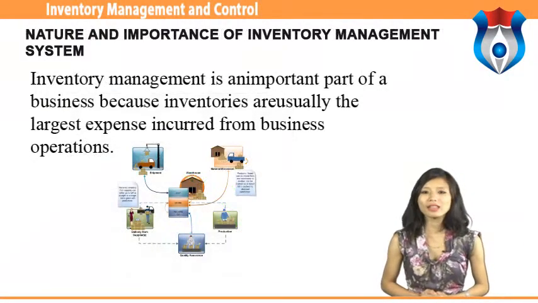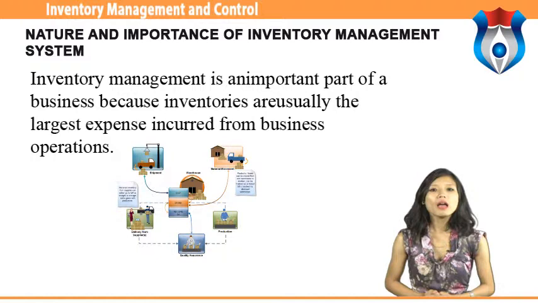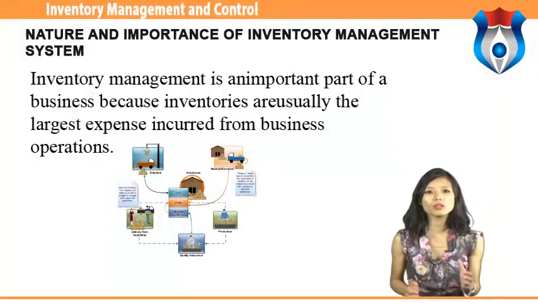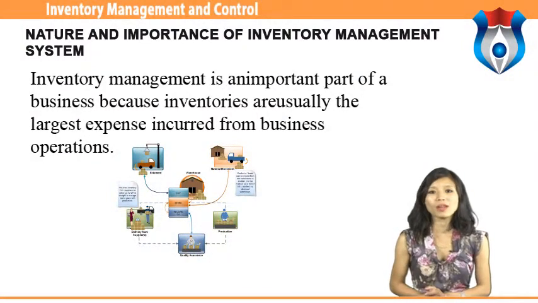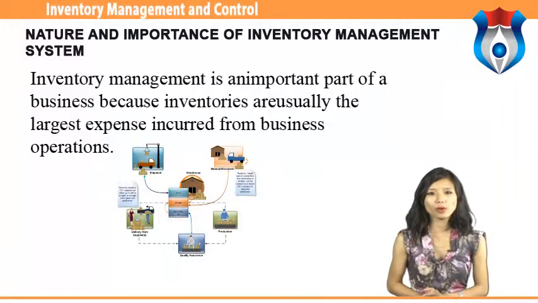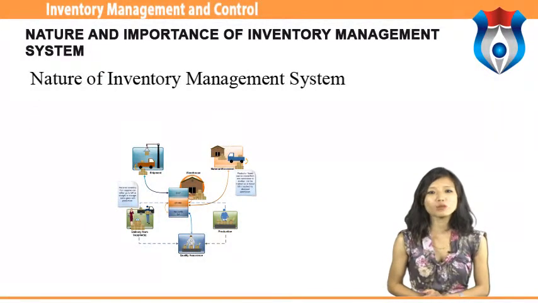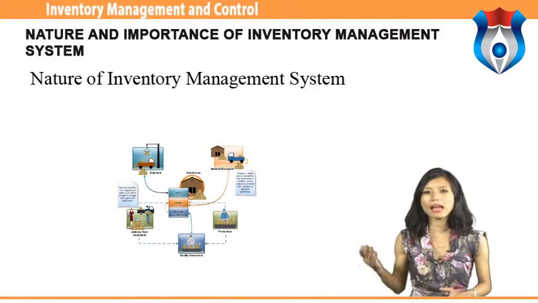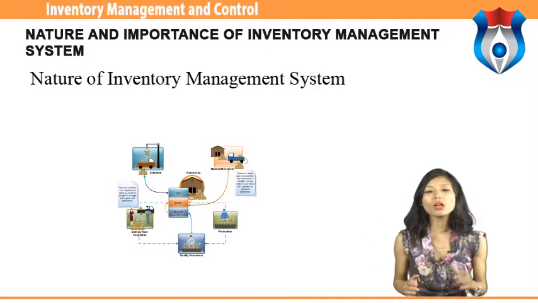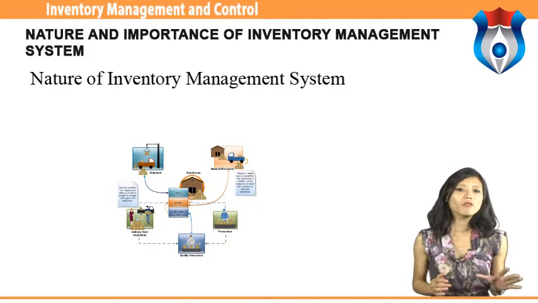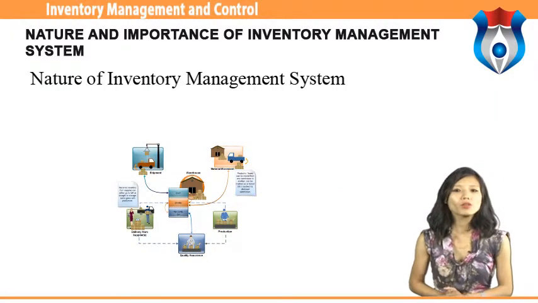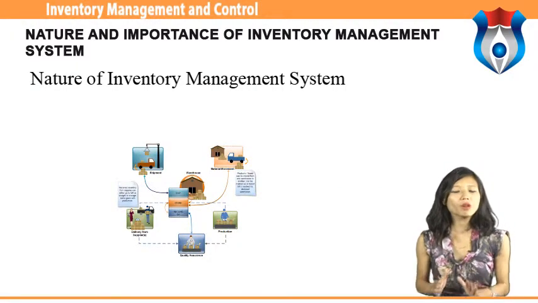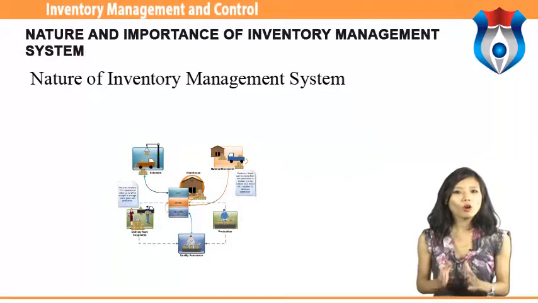Now moving on to the next topic, we will now study the nature and importance of inventory management system. Inventory management is an important part of a business because inventories are usually the largest expense incurred from business operations. Nature of inventory management system. Inventories are necessary for a firm to operate efficiently, and almost all business transactions involve the delivery of a product or service in exchange for currency. For this reason, inventory management is a very important part of core operation.